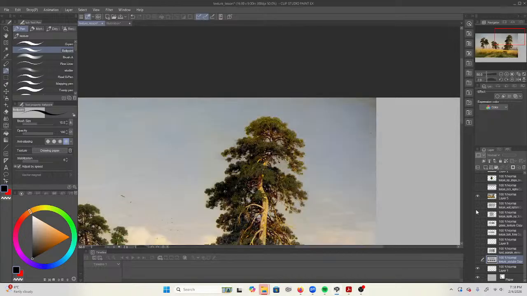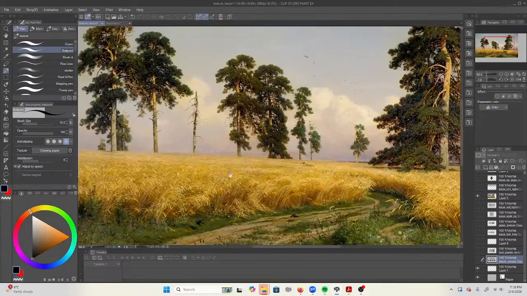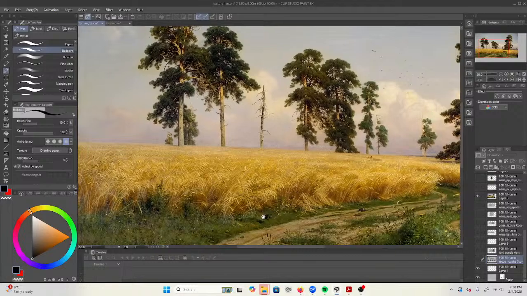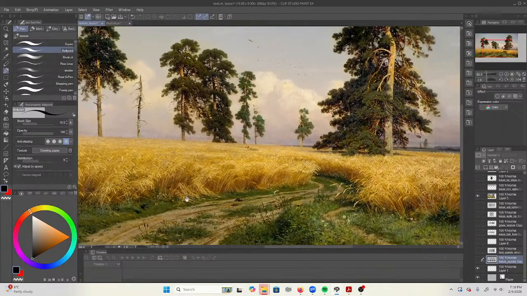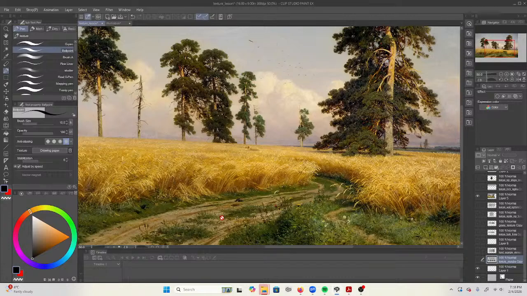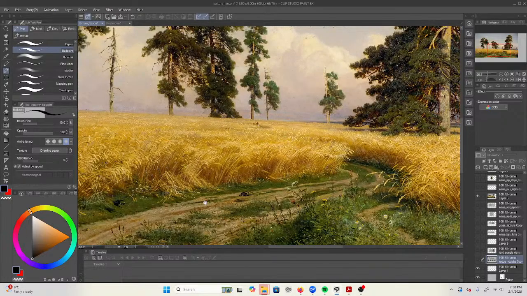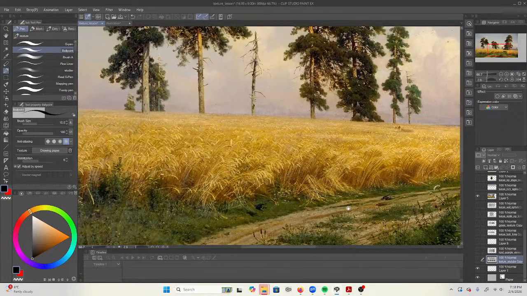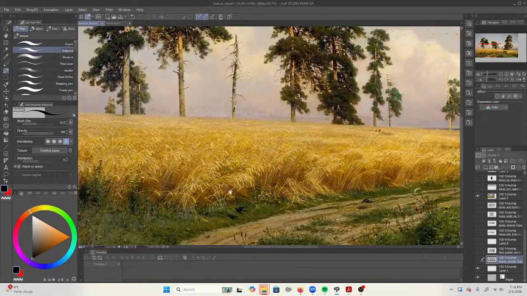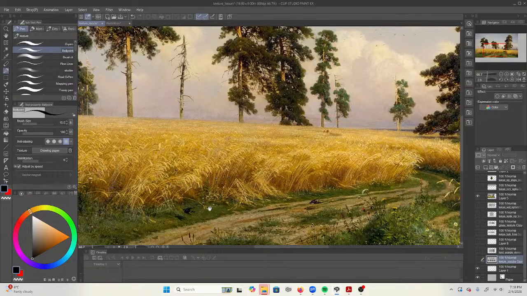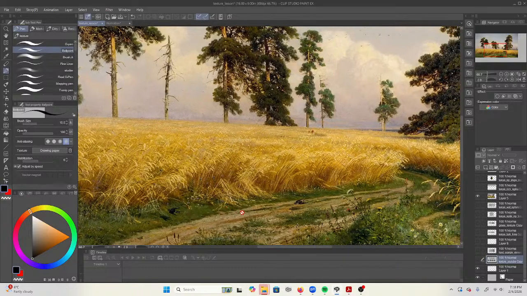So here's an example of representative contours from this painting by Ivan Shishkin. We're going to look at a few Ivan Shishkin paintings today because he does texture extremely well. Phenomenal landscape painter. So if we look at the field of rye here, we don't see every individual blade or stalk of the rye because that would be insane.